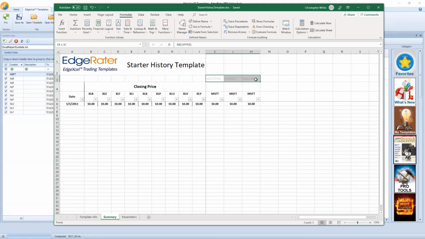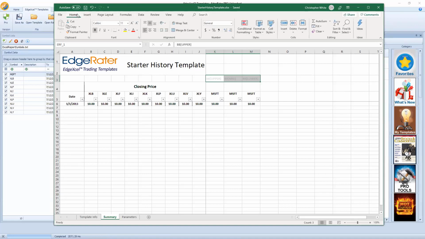But, and just to show you this is just formatting, you can come to the home here and you can just make that bold. So now you can see the formulas associated with these columns are BB, Bollinger Bands, square brackets, upper. So it's looking for the upper Bollinger Band, BB, square brackets mid, BB, square brackets lower. Having got that, that's how that works. It's just to give you an idea of this template. And we're going to go over to last bar templates and do most of the work in there.